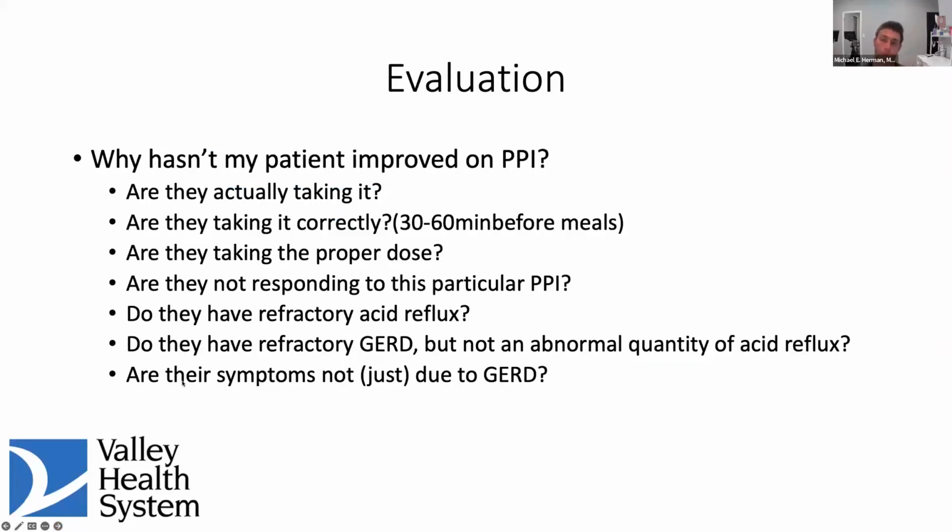A lot of the issues we have come because primary care providers are prescribing these drugs on a routine basis. We get a lot of the referrals when patients are either on them and not doing better, or, when the primary care provider tries to stop the medicine, the patient gets a recurrence of symptoms and they don't feel comfortable keeping them off it.